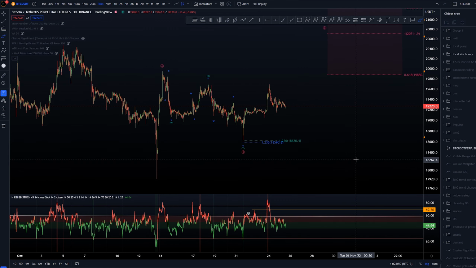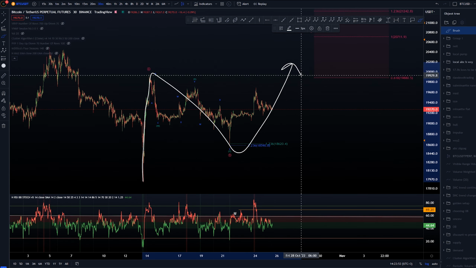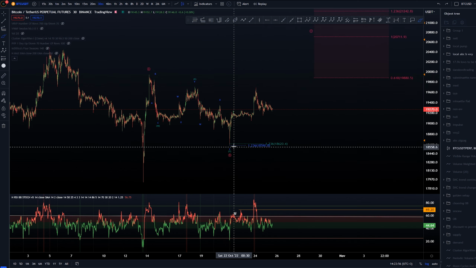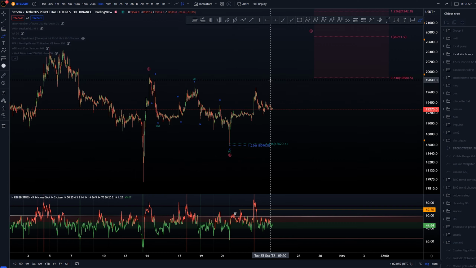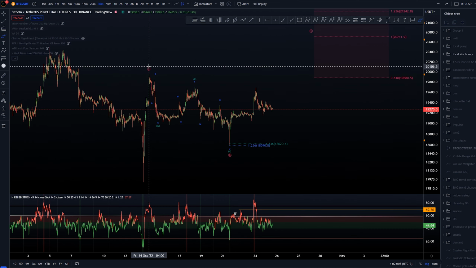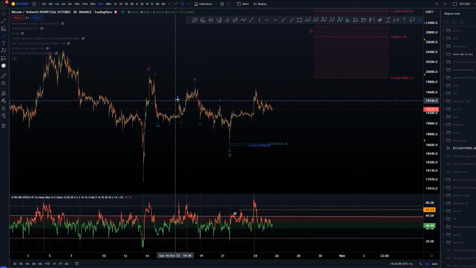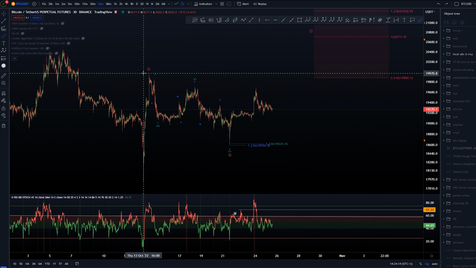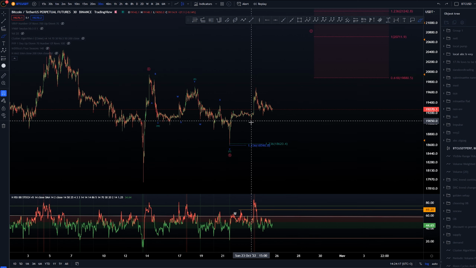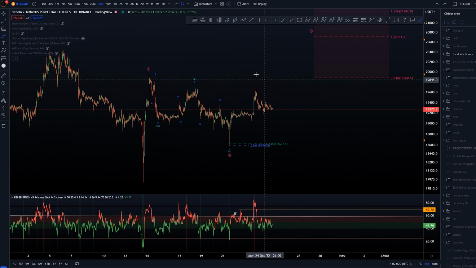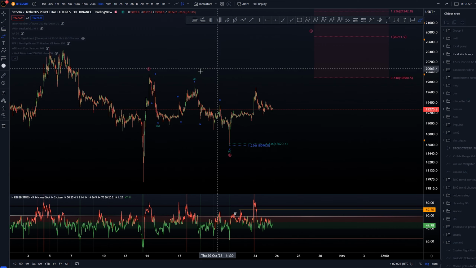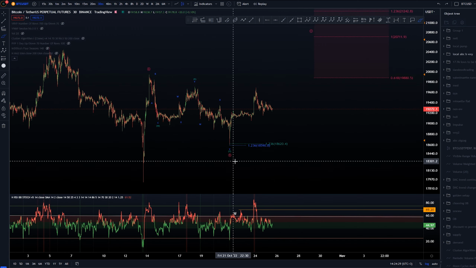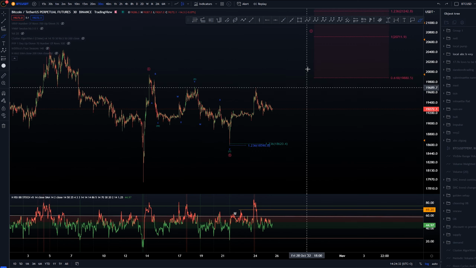Since then, the main idea we've had is that this is an A, B and a C upwards. At the moment, I don't think anymore that this is the end of wave B, because we have already taken quite a lot of time here in comparison to that wave A. Why I don't think this is a wave 1 and wave 2? It's because the time it took to create wave B is so significantly larger compared to wave A. It doesn't really make sense for me, especially if this is still part of this whole structure. It does not really fit into the idea of this being a wave 2. Generally, wave Bs are way longer than wave 2s, and that's why I do have my bias as an ABC.